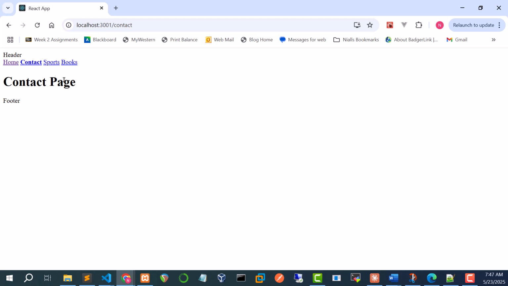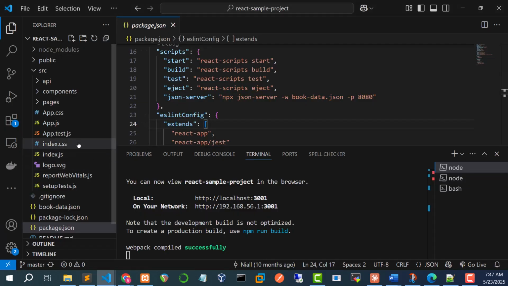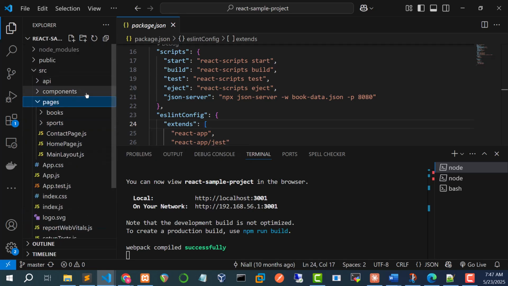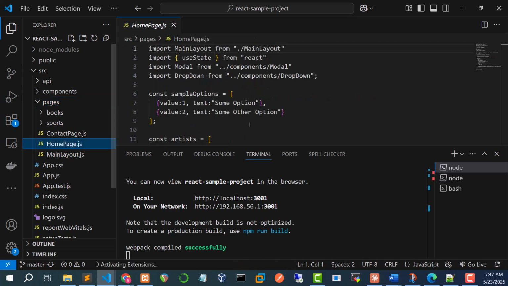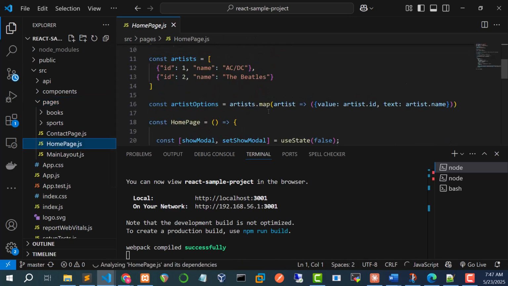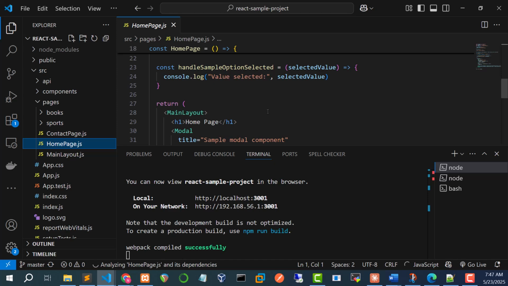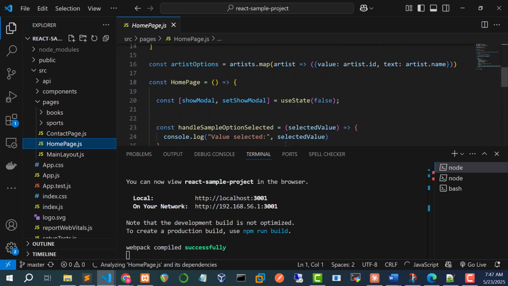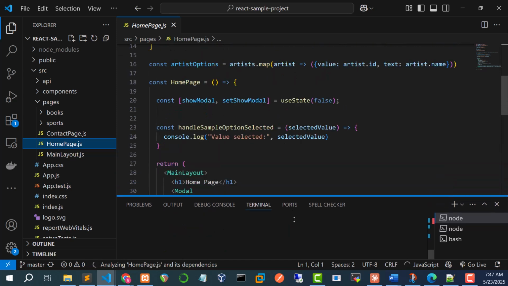Okay, let's go on over to VS Code here, and let's do this in the home page first. So if I look in the pages here, we have our home page. And it doesn't look like we're using the useEffect hook in here at all yet. Let me rearrange a few things.